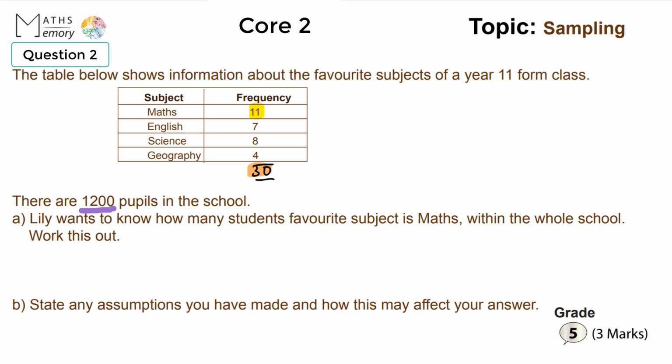So we're going from a sample to a population. We'll call this sample, and we'll call this population over here. Sample means a small selection of data. Population is the whole entire school. So in a color-coordinated version, this 11 would represent this, sample X, and the sample total would be, let's say, the 30, which would be the orange bit.